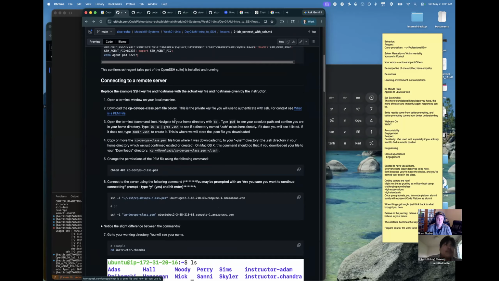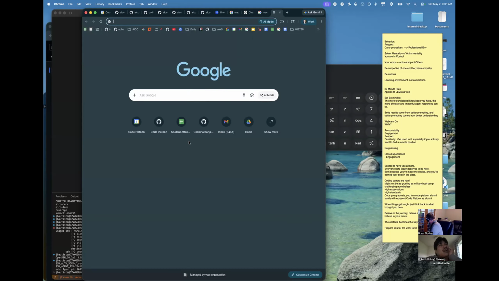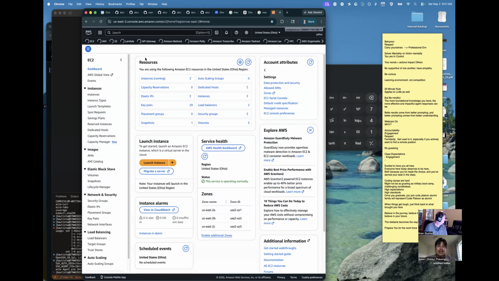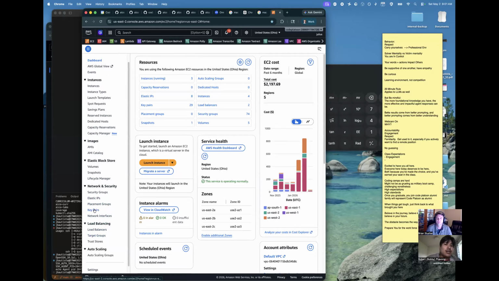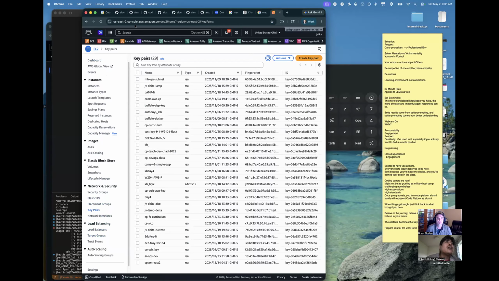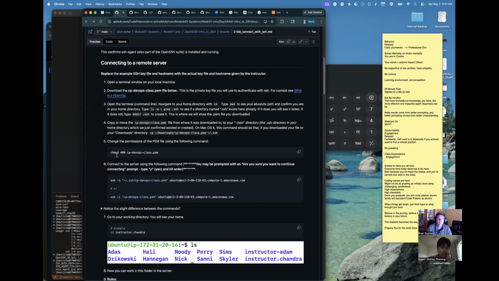Yeah, that's wrong. It says to download the PEM file below, and then there's no PEM file. So let's go to AWS, to our EC2s and our keys. I don't know if I could download from here actually. There's a lot here. I don't want to create a new one. Okay, well, let's not worry about this yet. Let's maybe return to this.